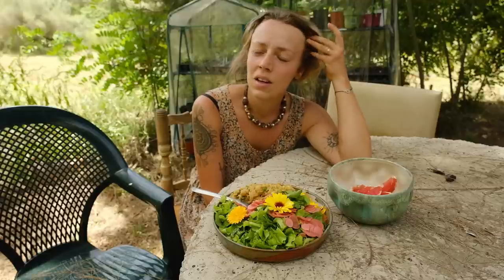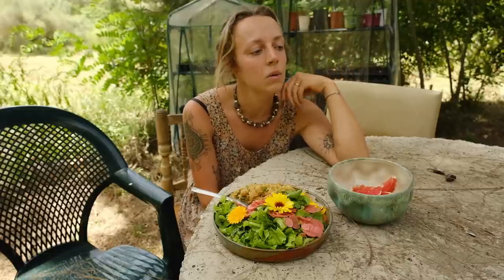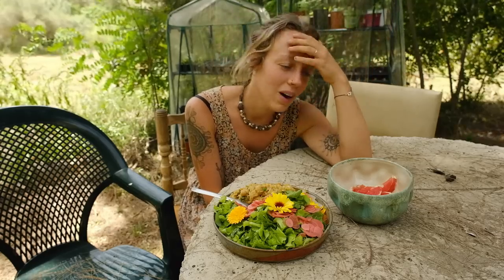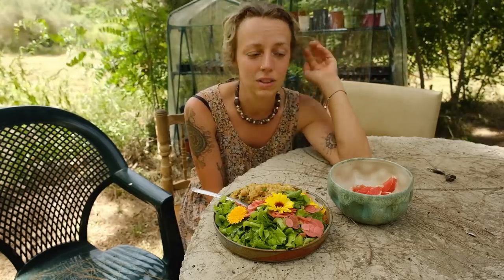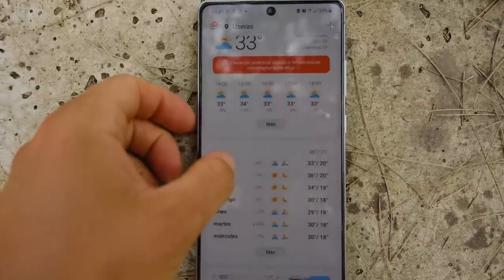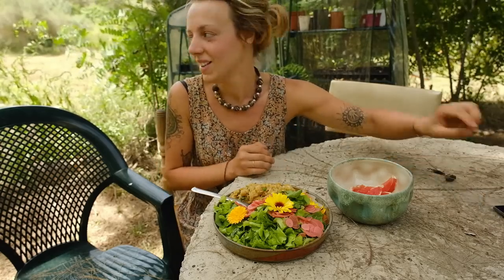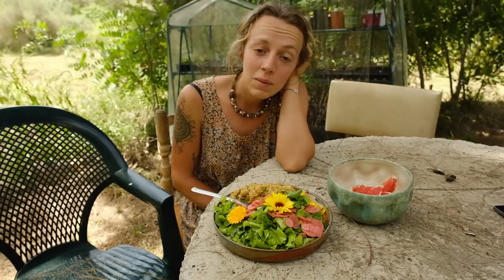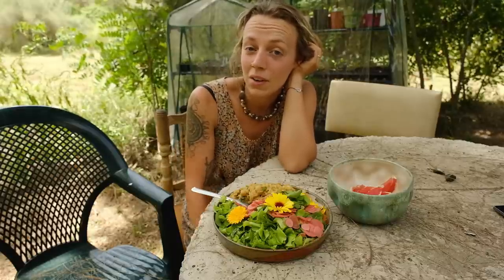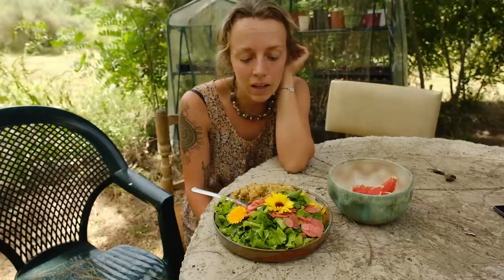And today I'm just feeling really like low energy. I'm not really doing anything. I haven't done anything this morning. It is very hot, so that's probably why. This is possibly the hottest day of the year, actually. Let's have a look. Oh no, tomorrow is going to be the hot one, 36. Yeah, it's actually not too hot today. I'm just tired. So yeah, anyway, today's just going to be about keeping me cool, keeping the plants cool. Later I'm going to go and get Mauro, so I will prepare something for dinner when we get back.